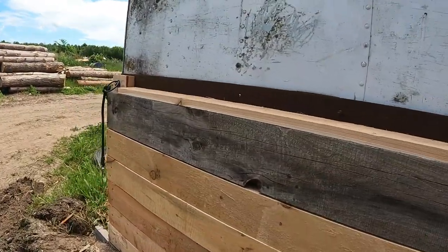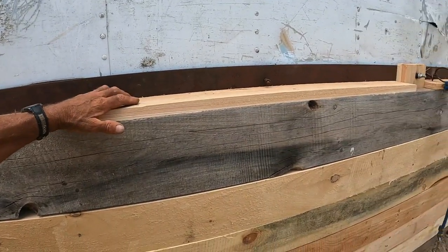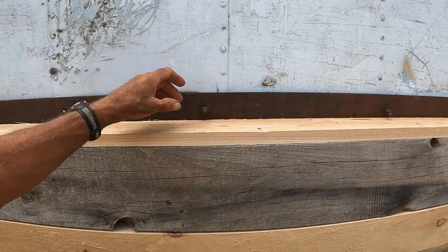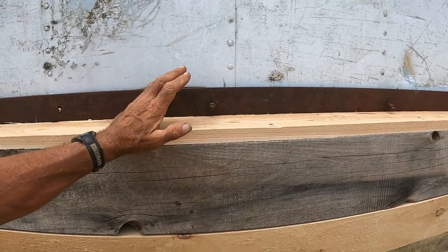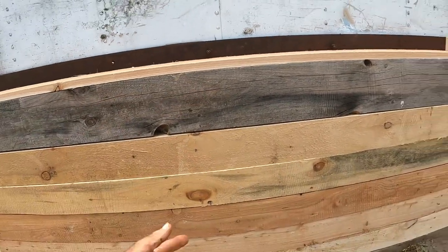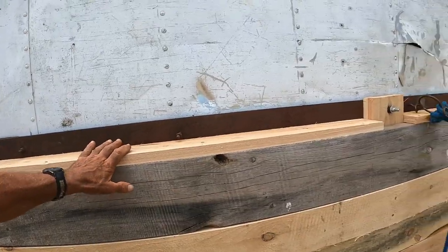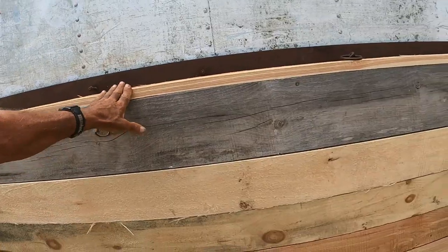And I also went and did one thing further. I ended up putting this 1x4 right here. I don't know about you guys, but I've done this so many times and I didn't put a 1x4 here. And you have this 2-inch gap here that is so handy to drop things. You can drop your keys, you can drop your phone, you can drop whatever right down that 2-inch slot all the way to the bottom, and about impossible to find. So I took the time, put this 1x4 little shelf up here. This would be nice if I wanted to set things here even while I'm working the horses out here beside the hitching post that I have.